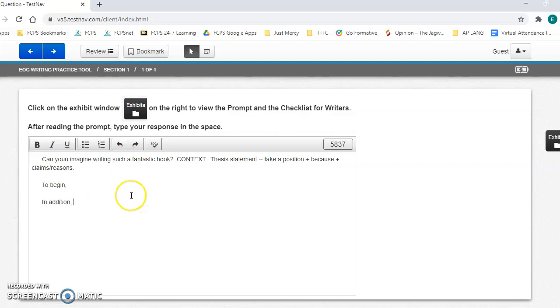Another feature I want to point out is this ABC spell check here. You need to run a spell check. Run it several times. When you run it, you'll see a red squiggly line will appear. And if you right-click on that, it gives you a choice on words, and you can change it. If you don't run a spell check, you won't get the squiggly lines. So it's a 2-step process, okay?